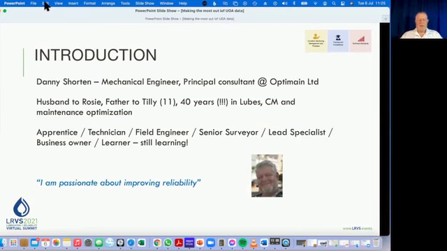Left them in 2016 to start Optimain, which is where we're at now, and offer guidance, training, support in the field of predominantly lubrication, condition monitoring, asset management and reliability improvement. And I am genuinely passionate about improving reliability. Not necessarily from a design point of view, because assets are as reliable as they'll ever be the moment they're installed. But we do a lot which we can improve to reduce reliability when we're lubricating.